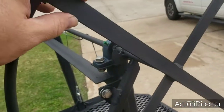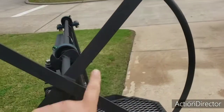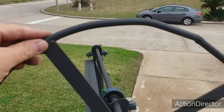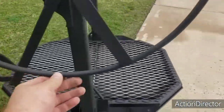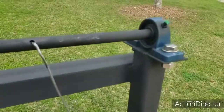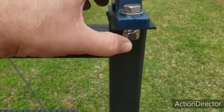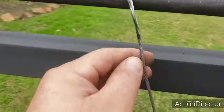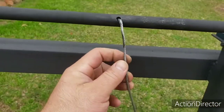I've got 3/16 flat bar for the spokes on this wheel. And then I've got, what is this, 1/2-inch rod right here. 1/2-inch round stock, whatever you want to call it. Same thing over here with the pillow block. All stainless hardware once again. I've got 1/8-inch galvanized steel cable there.